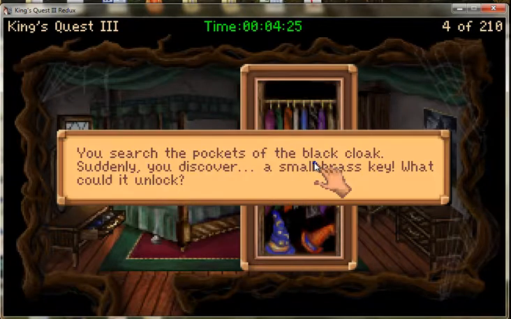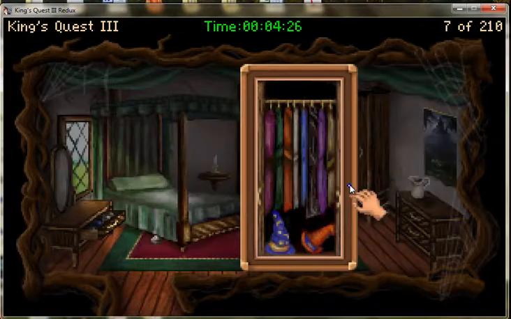You search the pockets of the black cloak. Suddenly you discover a small brass key. What could it unlock? It's also very important.